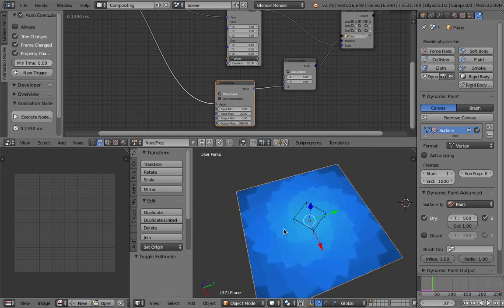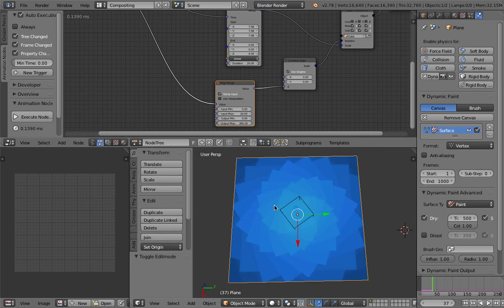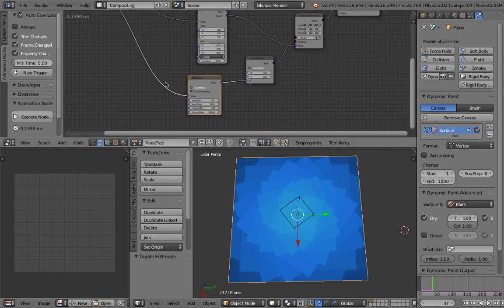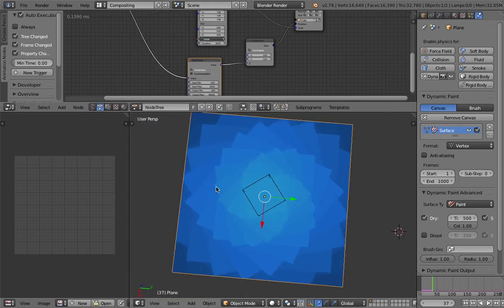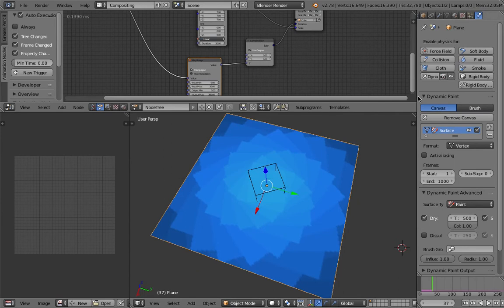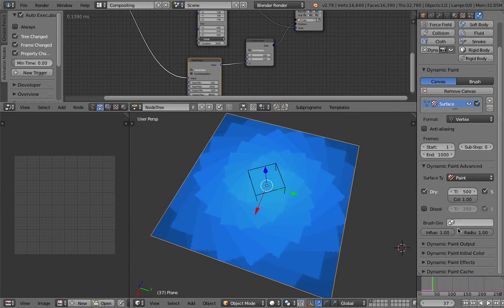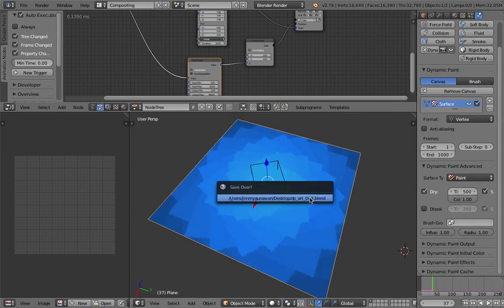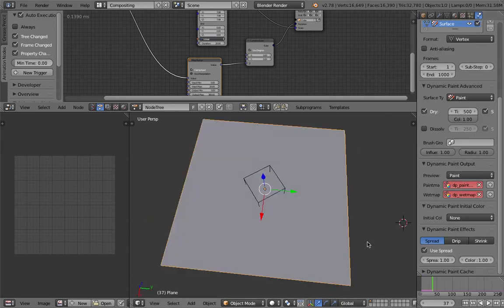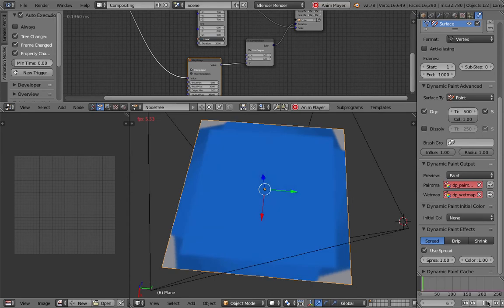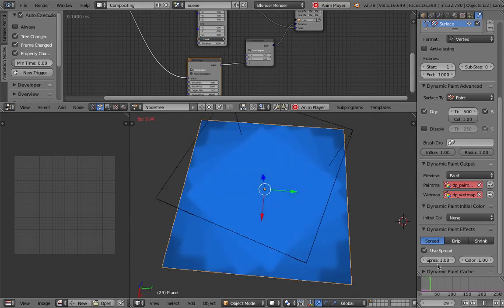There you go, quite neat. Of course, you can change the brush shape as well. It's totally up to you. And then even better, you can at this point experiment with all kind of things that dynamic brush is offering, such as maybe you can spread the color, so you have that kind of smoother result.